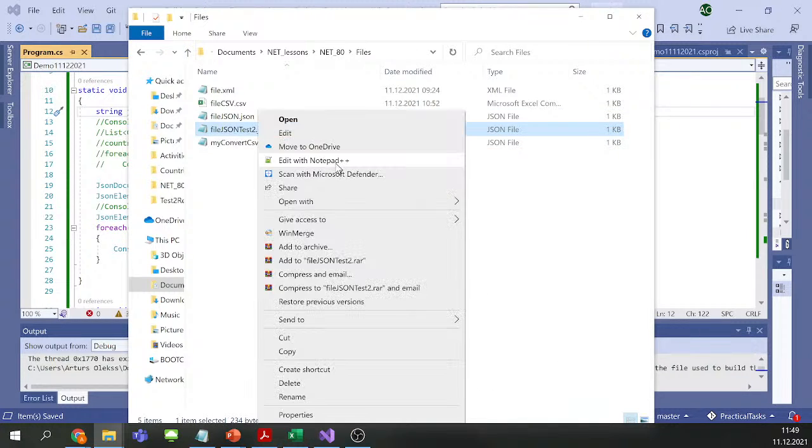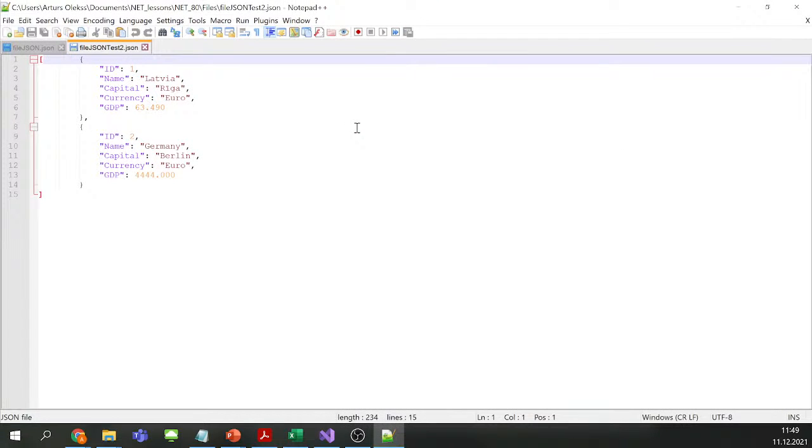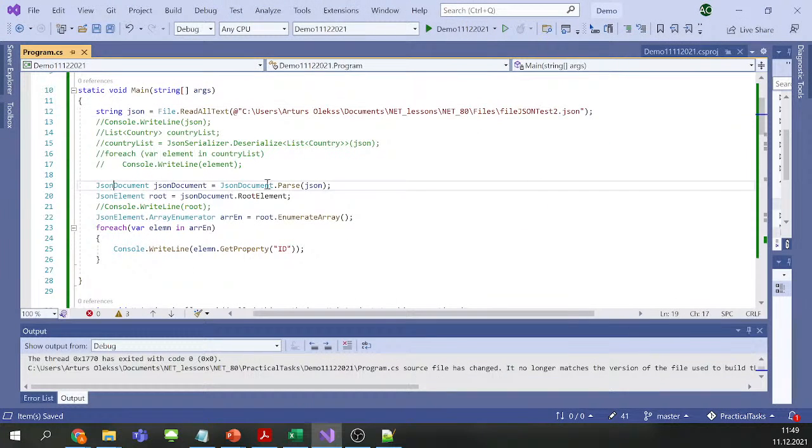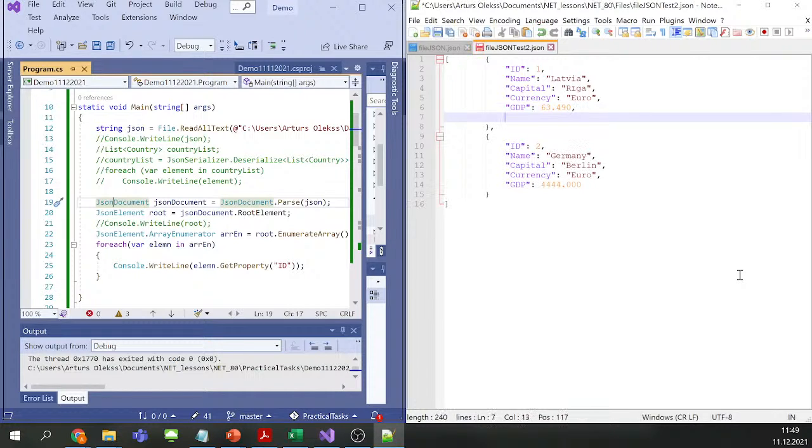Let's say we have a more complicated structure, where we have an object under the object.